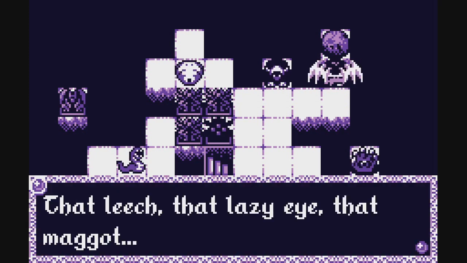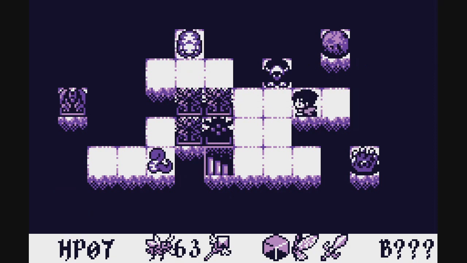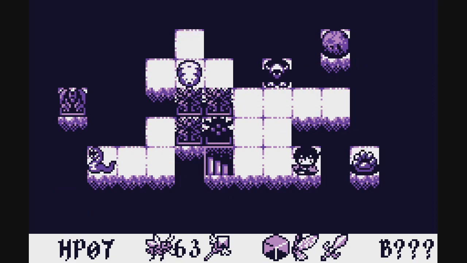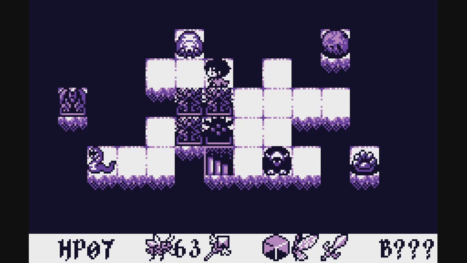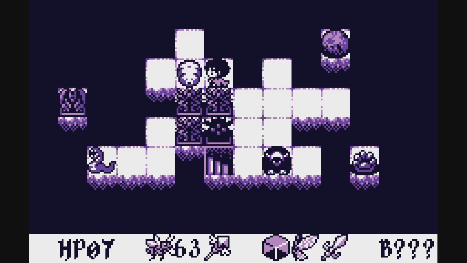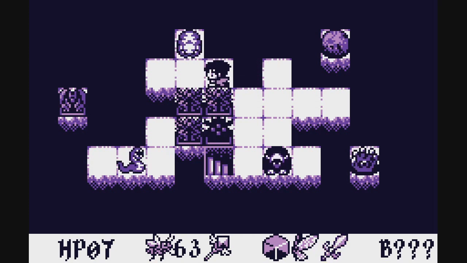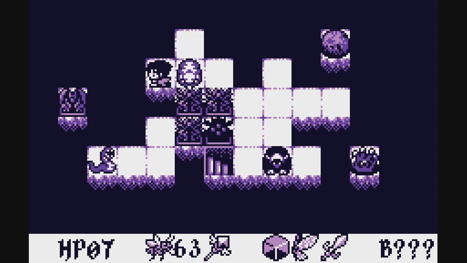So you said leech, lazy eye, maggot. That'll be a little bit more difficult. So I want to get the leech first. I have to get this guy out of the way, and then find a time that I can go by the maggot, which I think requires me... Right, I should just be using this as tempos.